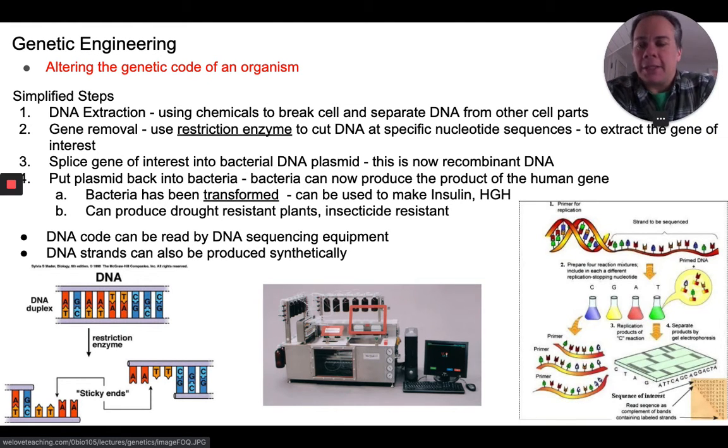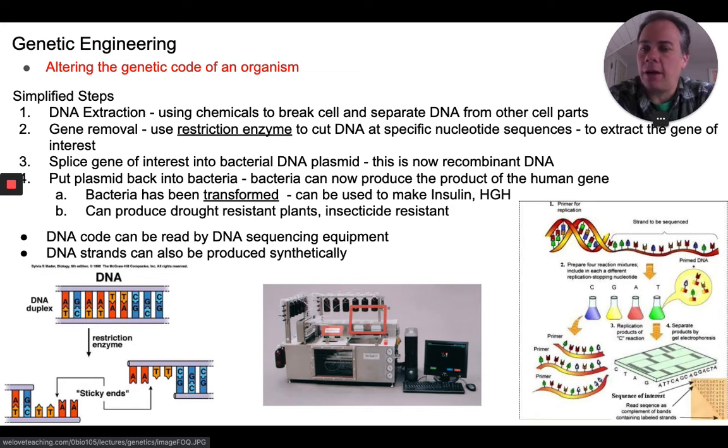So insulin, if a person is a diabetic and they need to administer insulin regularly, before the advent of genetic engineering, they would inject insulin that was harvested from the pancreas of pigs that had been slaughtered for meat. And it was difficult to obtain enough of this insulin. There were sometimes problems with allergies and it didn't quite work as well as human insulin did. And so it was a very difficult process to obtain that insulin. But when scientists figured out how to use this process of genetic engineering or gene splicing, they used it.